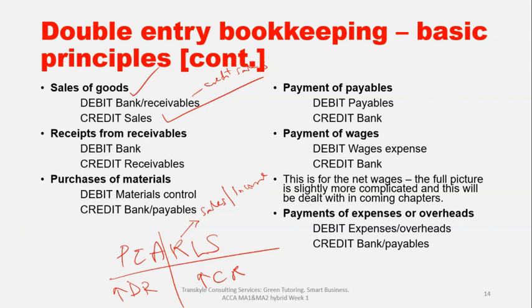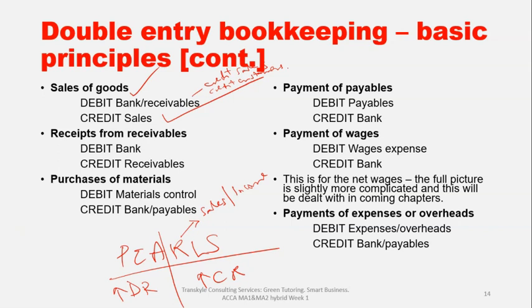So these guys are credit sales or credit customers. Let me just say credit customers. We are going to receive money from them in the near future. So they are our assets as well. They are our assets.